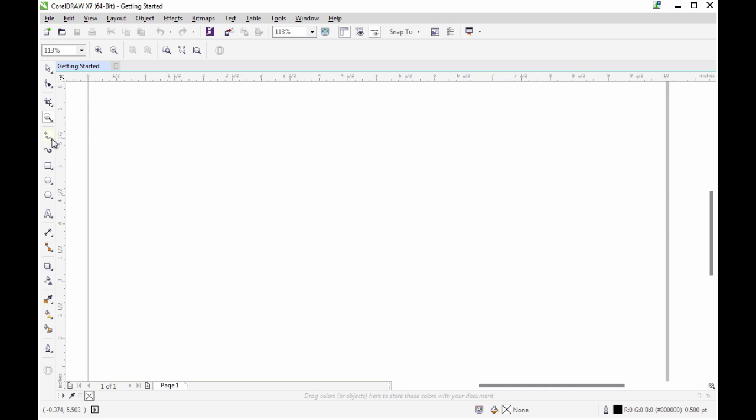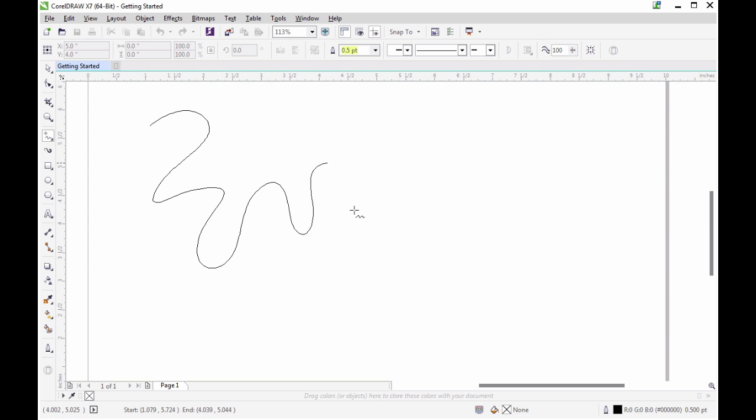On the left, you'll likely find the toolbox. If it's not there, you can find it in Window, Toolbars, Toolbox. We're going to start with the freehand tool, shortcut F5. I'm working on a graphics tablet, so pressure is enabled and my dexterity isn't hindered by a mouse. Click and drag or draw a bit with the tool.